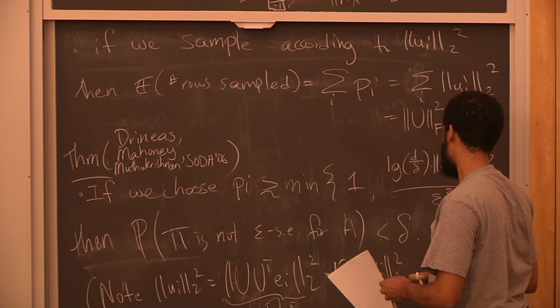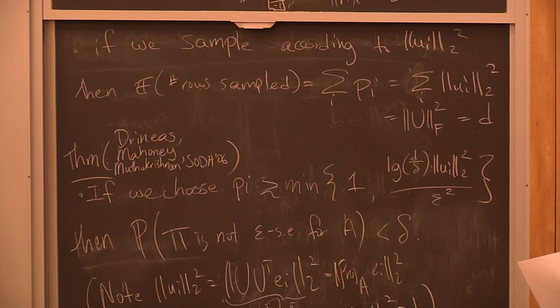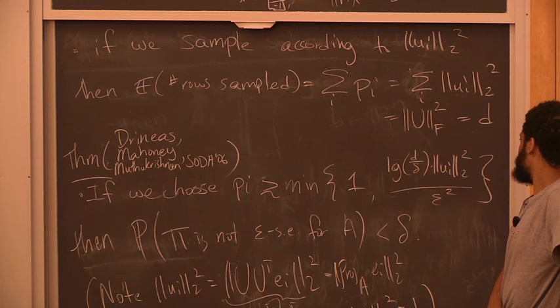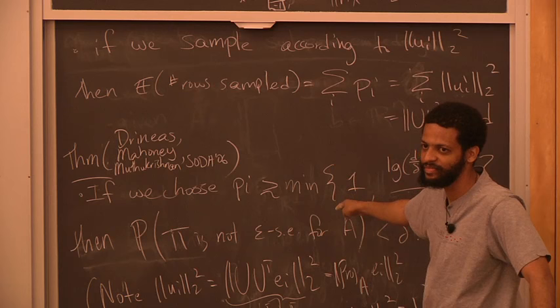And projection operators don't blow up norms. They can only shrink norms. So this is at most the norm squared of ei, which is 1. So none of the leverage scores can ever be bigger than 1. And they sum up to d. Okay, so since you're sampling by the leverage score times something bigger than 1, this could potentially blow up to be bigger than 1. But then if it ever becomes bigger than 1, you just deterministically sample it. Otherwise, you sample according to this probability.